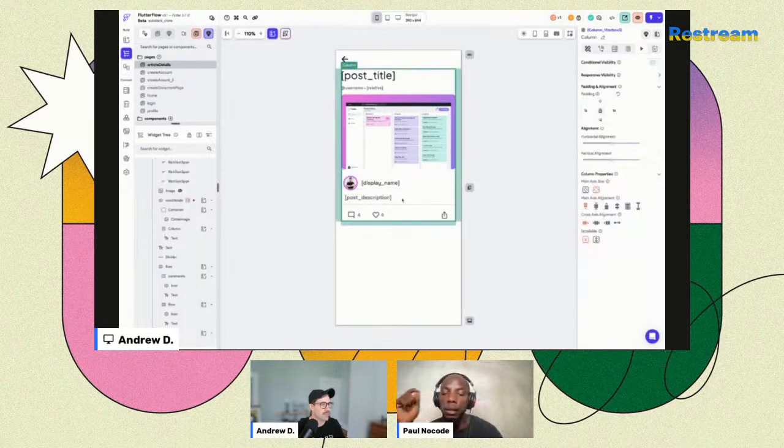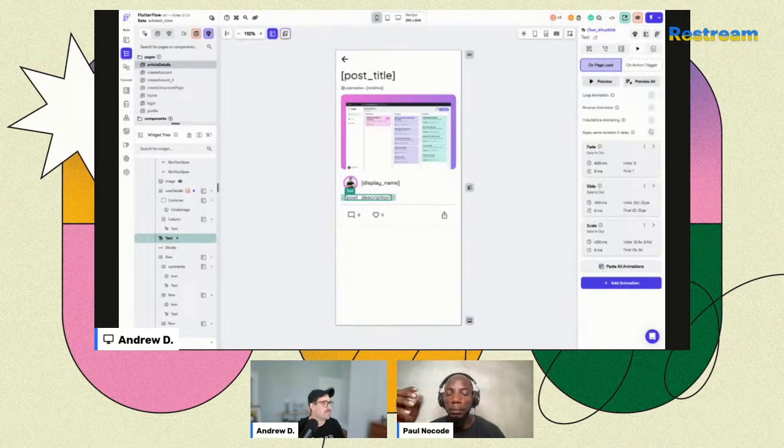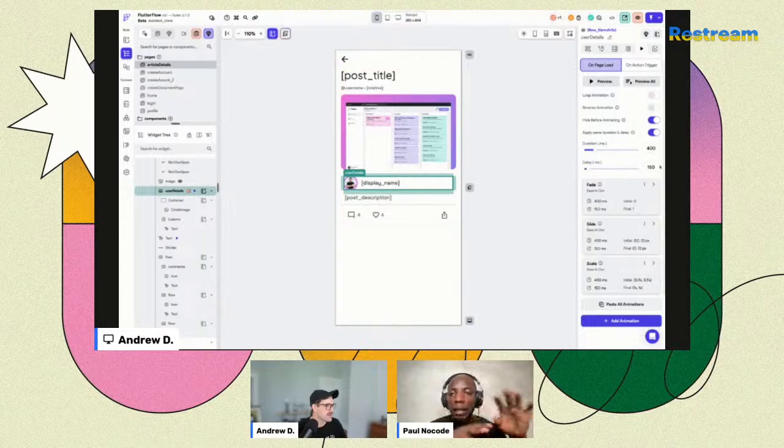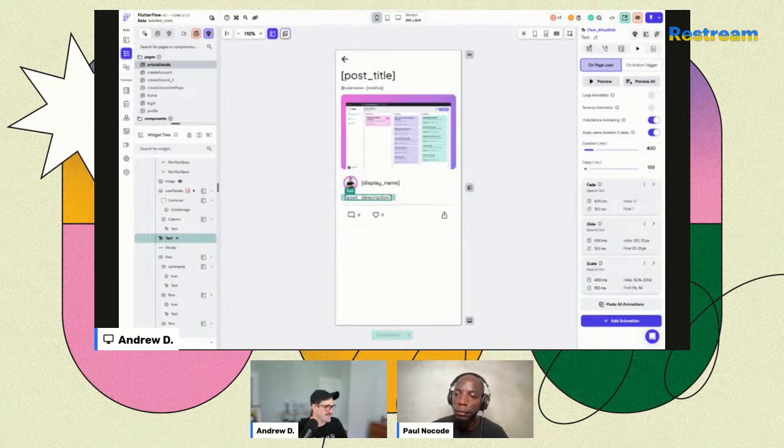Once you really understand what you want a particular element on the page to do, the other elements just follow suit. Because I'm seeing you doing a whole lot of just animating the post title, and then every other thing is very similar to the post title, just a different delay. Exactly. Just a different delay, right?